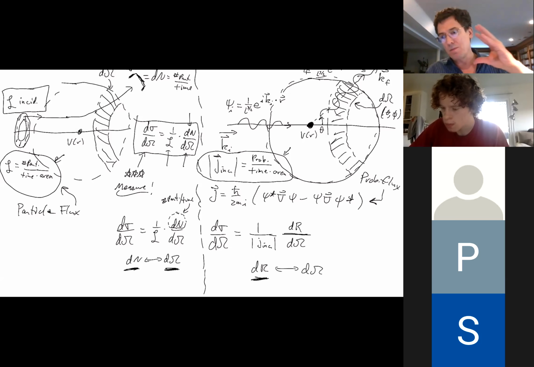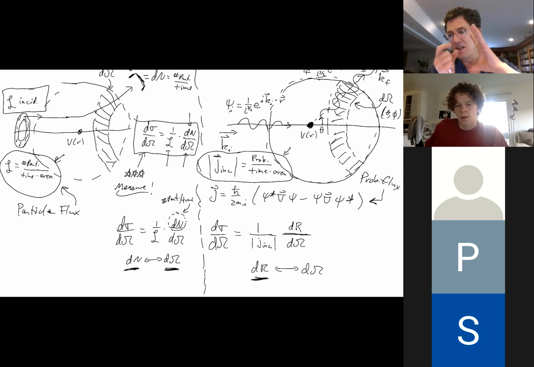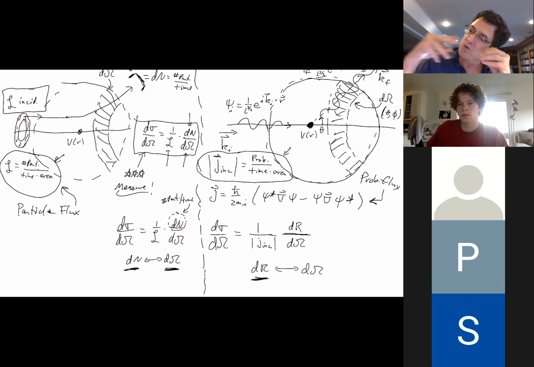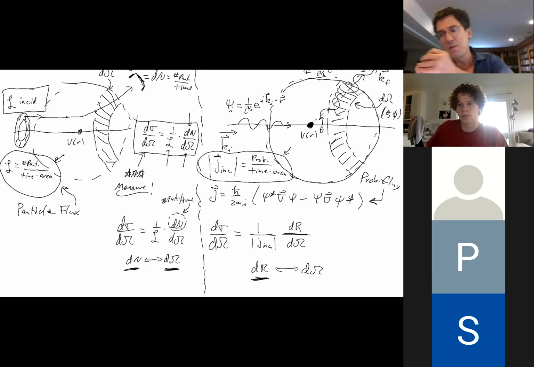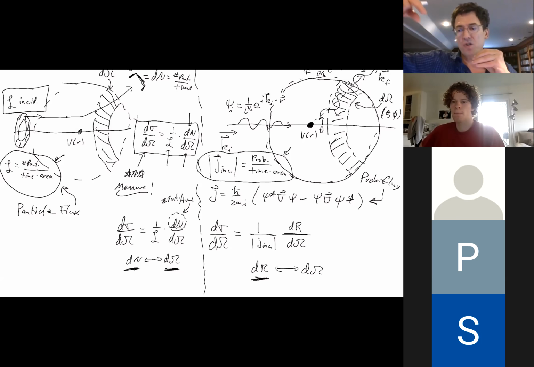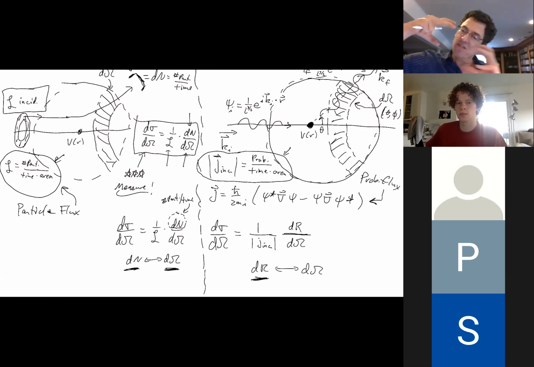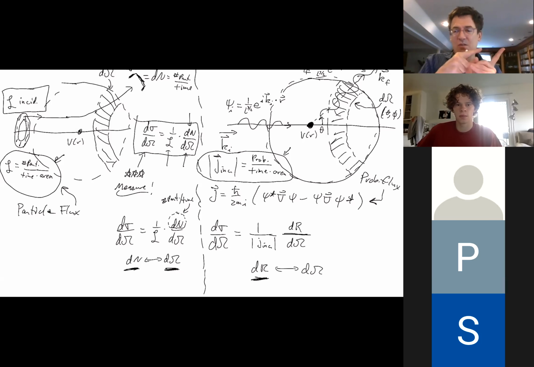I'm spraying the probability at the potential, the probability splashes up against the potential and sprays outward, and some of the probability fluid flows into my detector. And as I keep spraying the probability, the probability that flows into my detector accumulates in my detector. Probability per time, it's accumulating, it's going in there. There's a rate at which it flows into my detector, and my detector is capturing it. And that's how we connect physical reality with all of these weird quantum mechanical concepts.